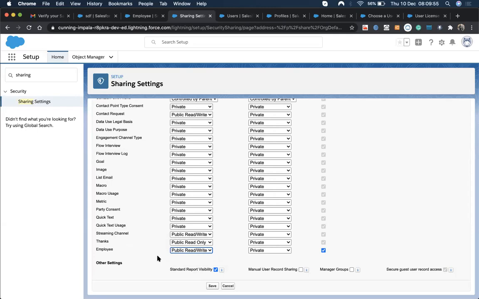other records. Okay, and if I make this a public read only, then he will just be able to see the record but not make any changes. And last we have private, which means he will be able to see his own records and make changes. And public read only means he can see and make changes in his own records, and for the other records that he doesn't own, he will just be able to see the record but not make changes. So currently it is public read only, I just make it public read only and hit save.